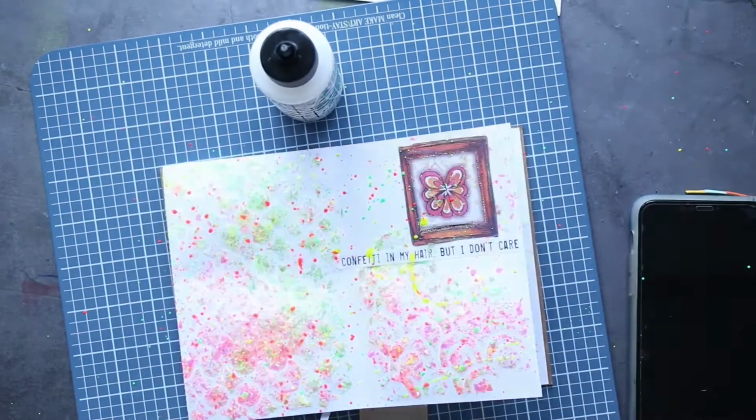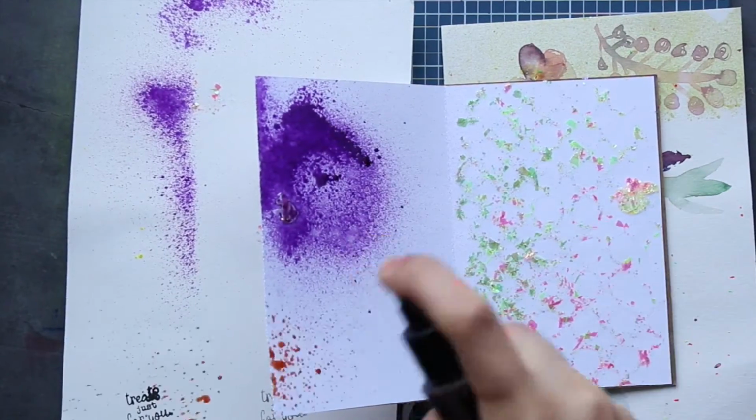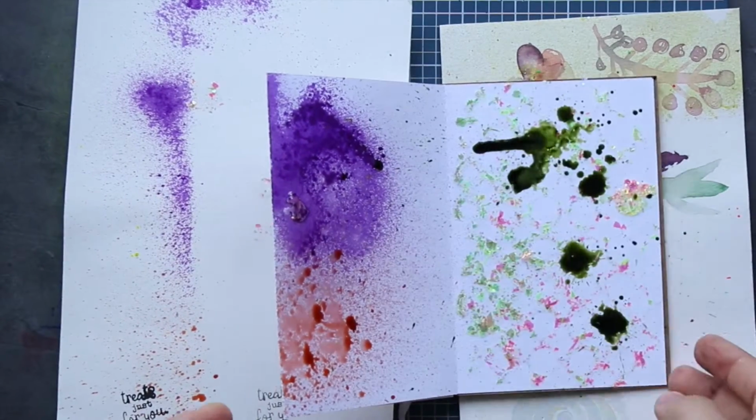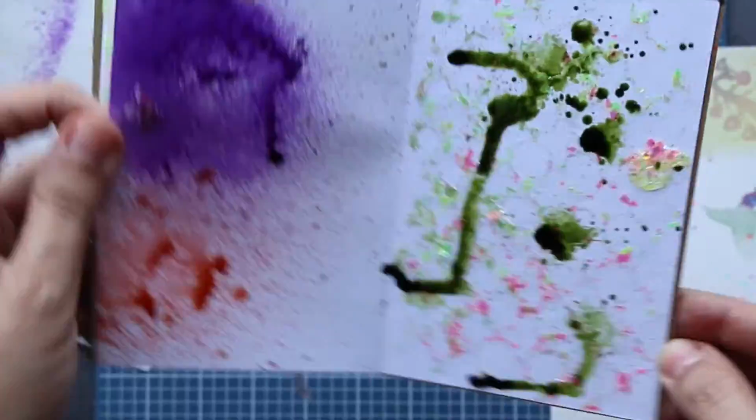Next page, I'm going to use spray by Lindsay Stamp Gang. Just 3 colors, and I try here to blend them together.